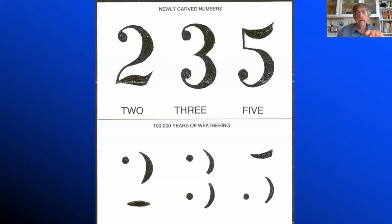With 2s, 3s, and 5s, you're going to have to look at the dots that were carved. With 2s, you've got a dot in the upper left. With 3s, you've got a dot upper left, lower left, and then 2 crescents. With 5s, you just have a dot in the lower left, and then that sweeping piece up at the top that's not quite horizontal, and a crescent at the bottom. The 2s have a crescent at the top, and then the not quite horizontal piece at the bottom.